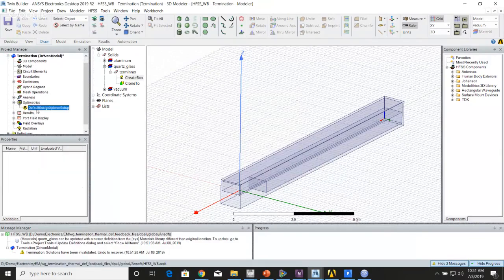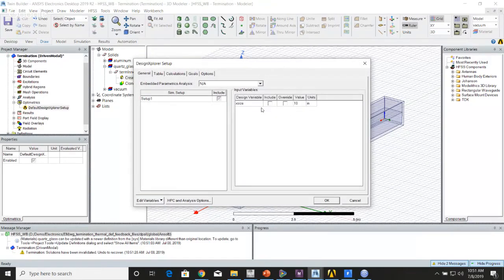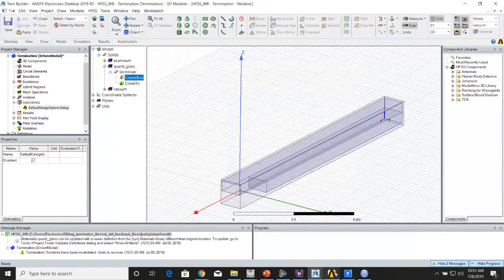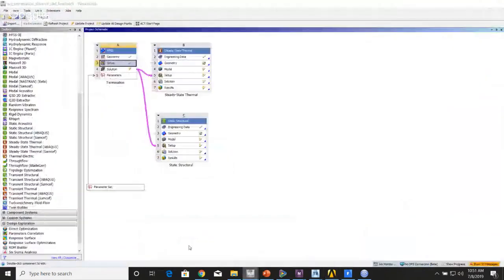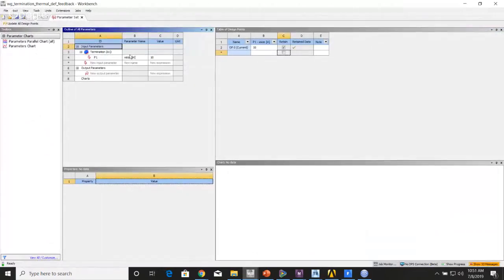Then under Optometrics, we have the option of including this as a parameter. And all of a sudden, when we do that, it becomes available in Workbench. So now we have a parameter that controls a value, any constant that can be adjusted in HFSS.